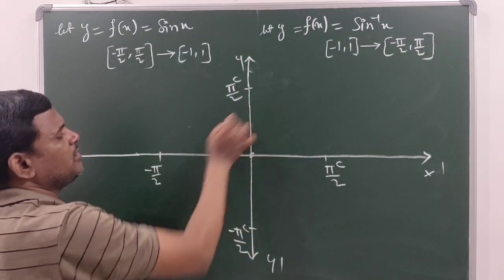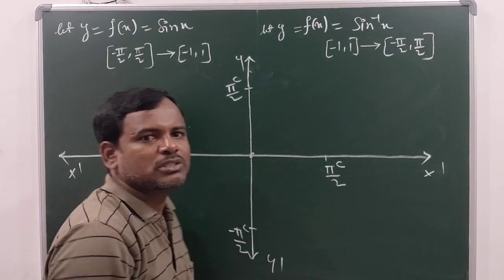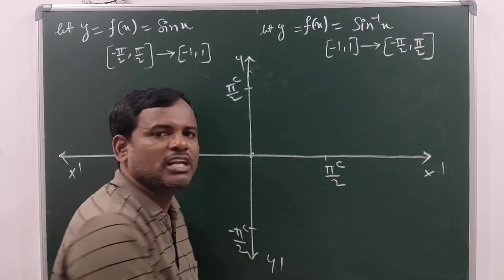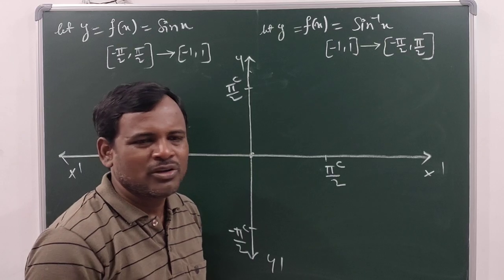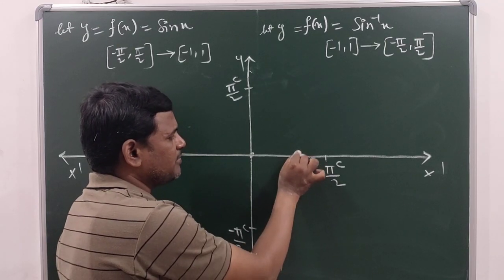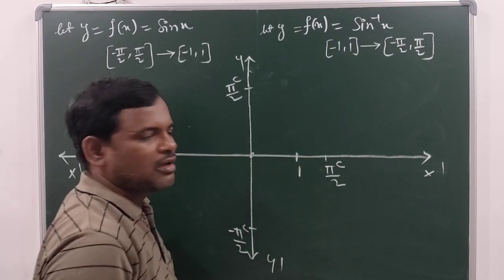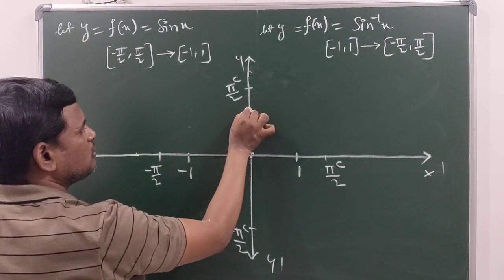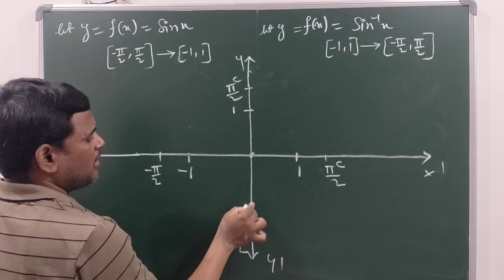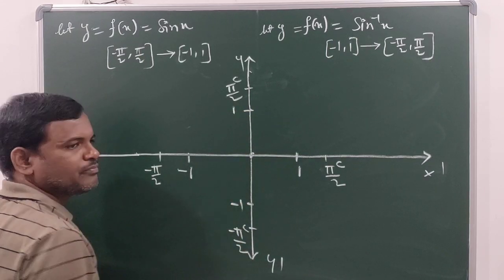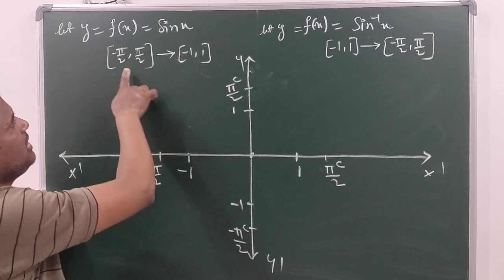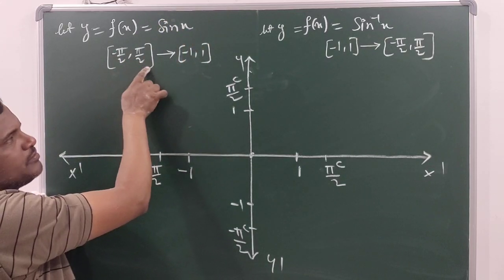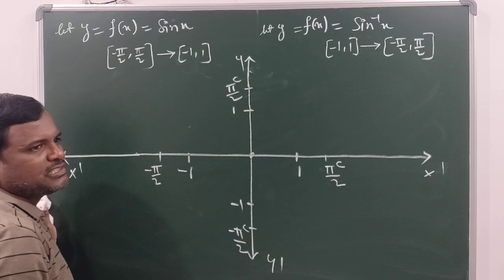Okay, right. See here, pi means how much? Pi radians, approximate value 3.14. Half of 3.14 is 1.5 something, no? So you may get 1 over here, and here you may get minus 1. On the y axis also you may get 1 here, and you may get minus 1 here. Now first let us draw the graph of sin x in its domain, minus 90 to plus 90.